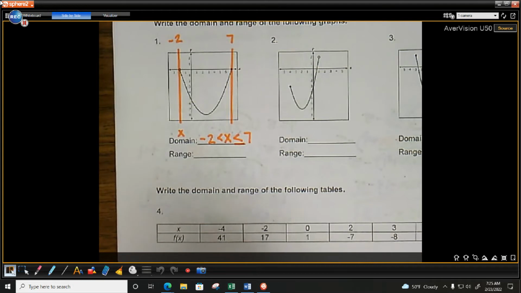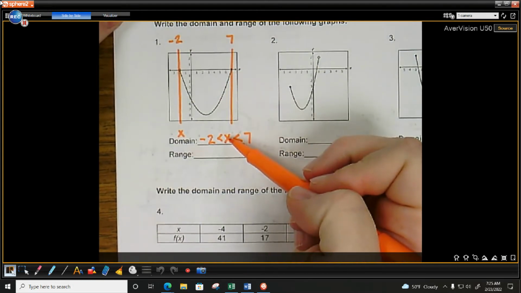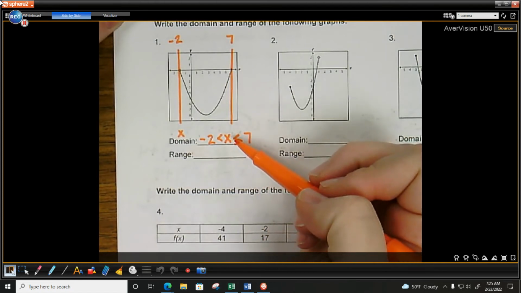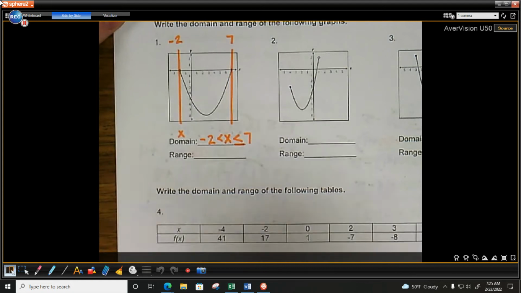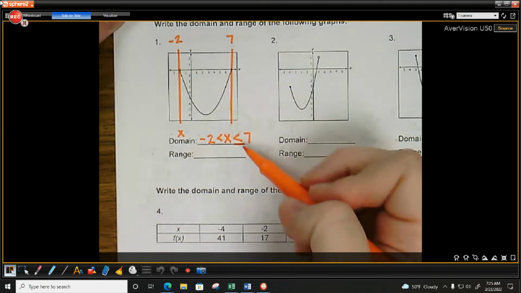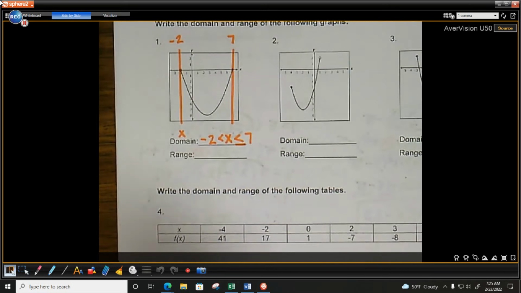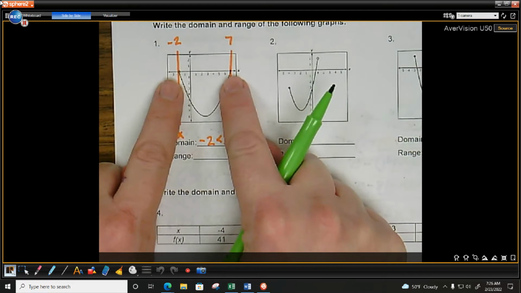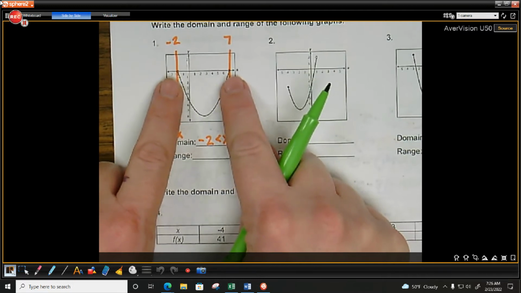Okay, so this is saying my x values can be any number that's bigger than -2 or less than or equal to 7. Okay, so in between -2 and 7, including 7. That's why I put the equal to on the 7. Good with that? Again, the first day, Ms. Polliott told y'all, or I guess Mr. Barker taught y'all, that your domain for quadratics is always all real numbers. That's when there's arrows. Here I have endpoints, so it doesn't go on forever, so it's not all real numbers. Okay, do we see the difference?